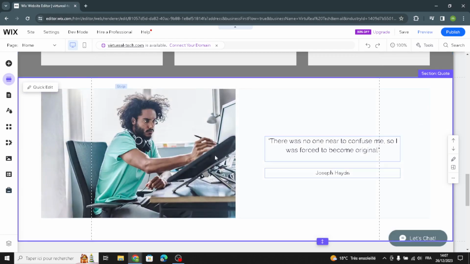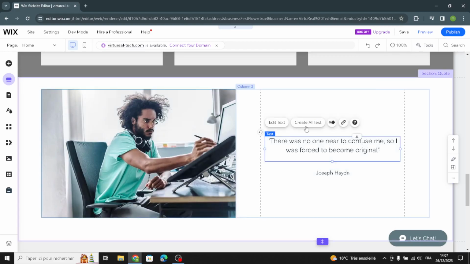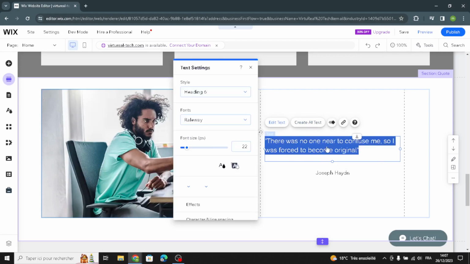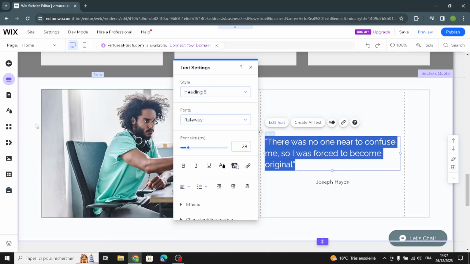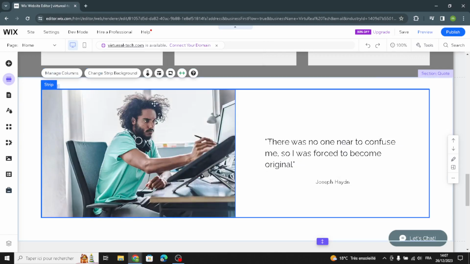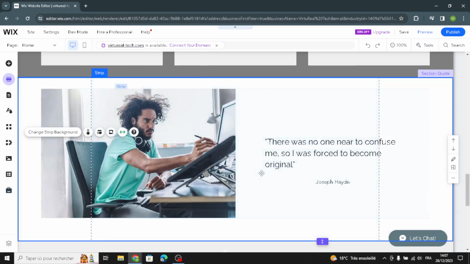As you see here, this is the code section. If you want to change something here, you can change, for example, this AI text. You can generate another one. Also, if you want to edit the text, just click here and you can change to your favorite fonts. Also, you can change the heading. So that's it. Also, you can change this image right here. So that's it.